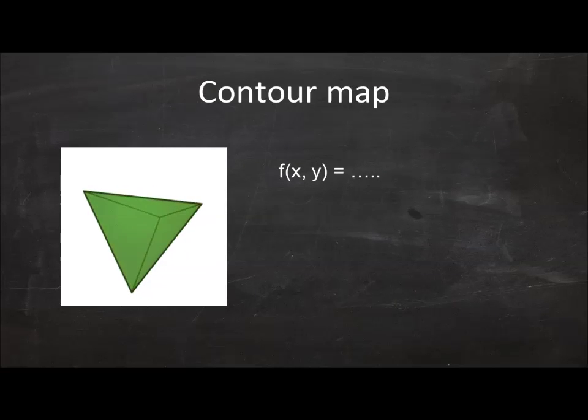This is a three-dimensional graph, which means that it's representing some kind of function that has a two-dimensional input and a one-dimensional output. In mathematics, we would represent it as f of xy equals some expression that consists of x's and y's. It can be clunky or difficult to do by hand on the fly, but contour maps provide a simple way to represent the function in two dimensions.